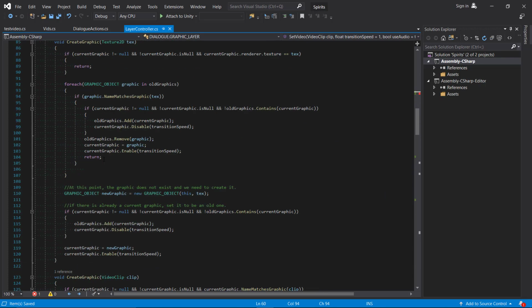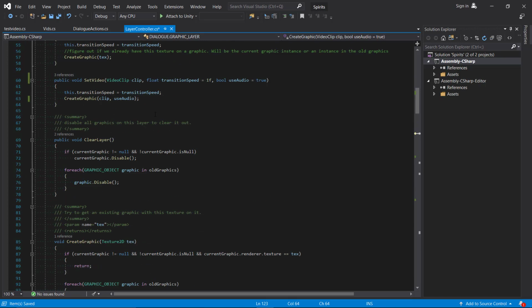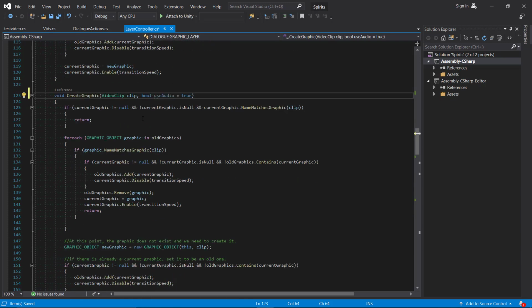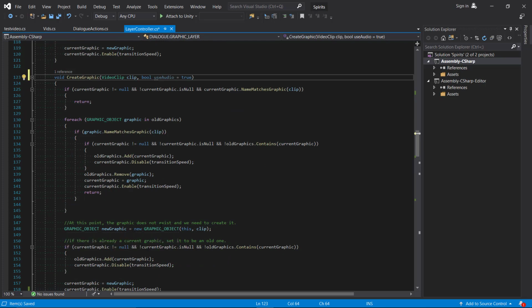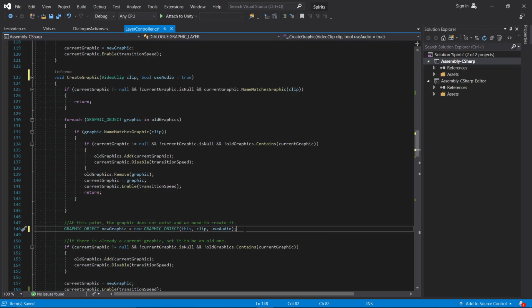So then where's my create graphic for the video? Right here. Along with the video clip, I want to use audio. Let's just take a look at that. Yep, clip audio. And there, we're good with that. So once I create a new graphic object, I'll have the layer, the clip, and then use audio, which is set up already. It was defaulting to true.